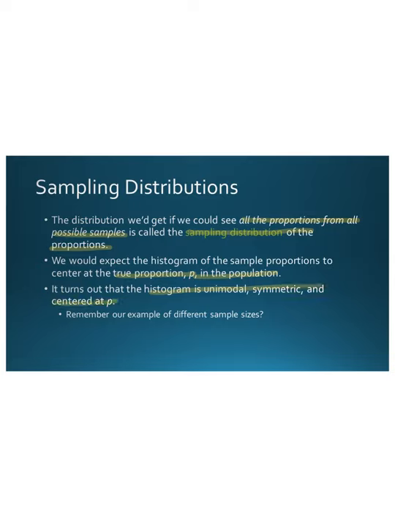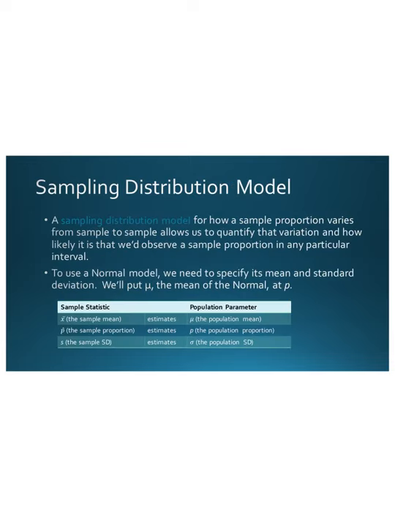Remember our example of different sample sizes when we did the dice activity? Tomorrow we will be doing a number line, a table of random digits activity with some dot plots again. Okay, so very, very important. The true proportion, if we were to take a histogram of that sample, the larger the sample, remember, the more normal our model appears and becomes.